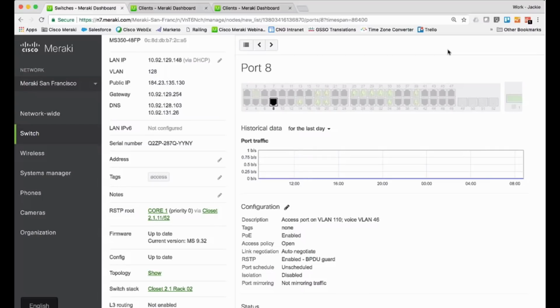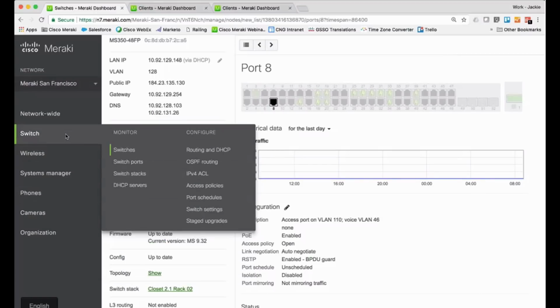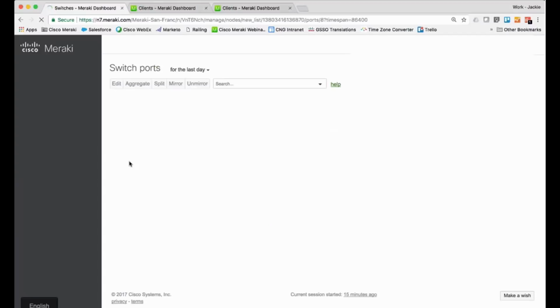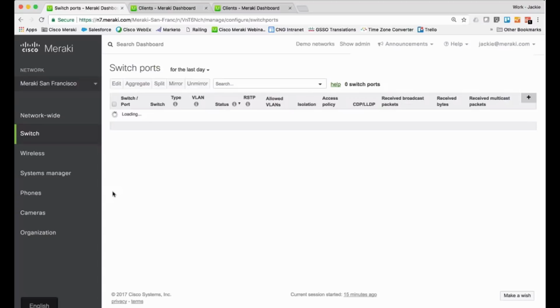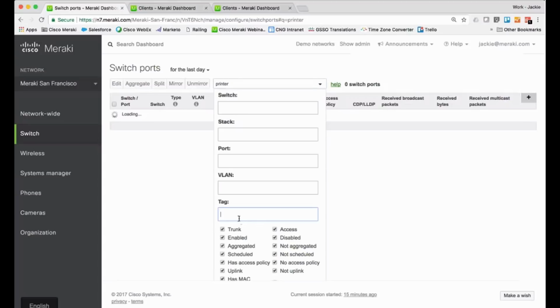Can you make a port template and apply it only to certain ports, like for all printers? Absolutely. There's a lot of different ways you can do that, but what you can do is take this and actually just select all of the printer ports here. So for example, if I wanted to search on printer, maybe the better way of doing this is actually searching on a tag. Maybe you tag all of your printers a certain way. So I can search on printer for the tag, and it will respond back to me with all of the switch ports that are tagged as printer, and then I can edit them in aggregate and actually apply the same port configuration across all of those different printers.